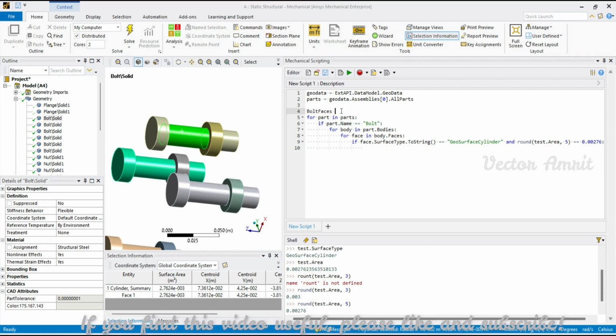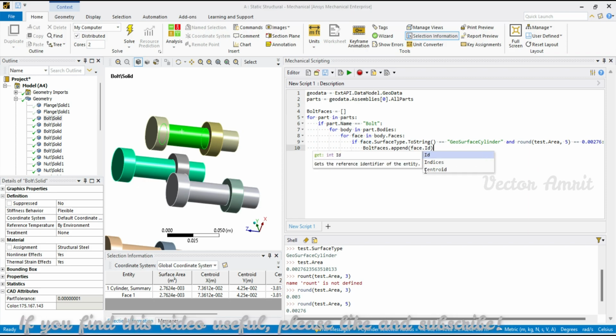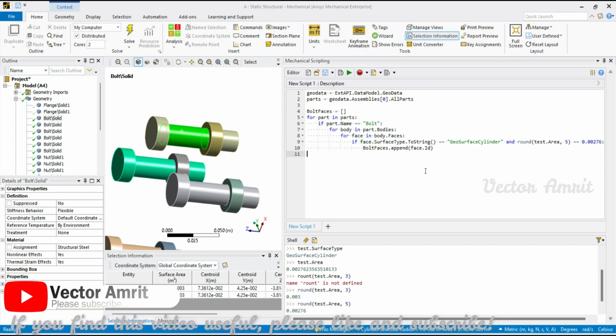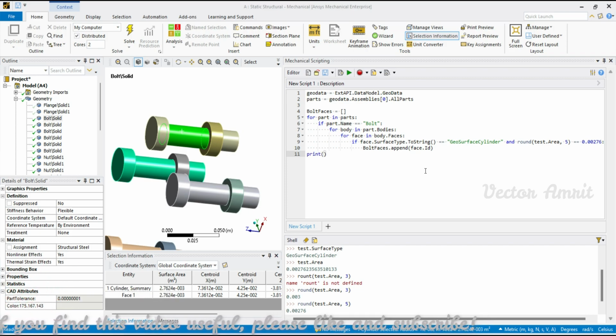Okay, and then I will append to the list with bolt faces dot append, and here what I am getting, face dot id. Okay, and then I will come out of the loop and I will try to print it and see how many faces it got.